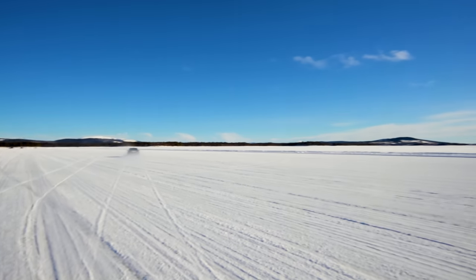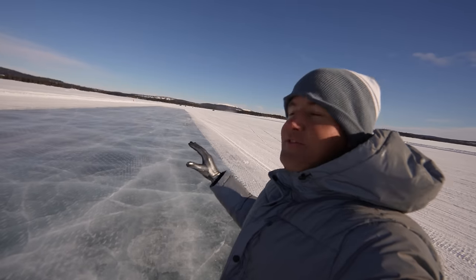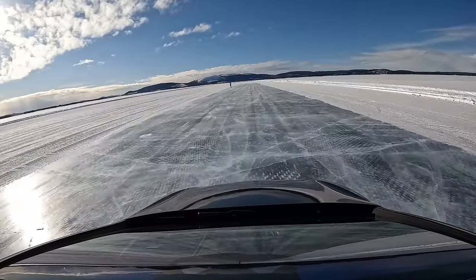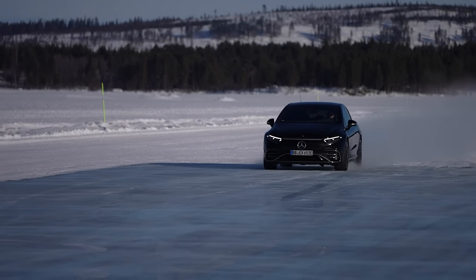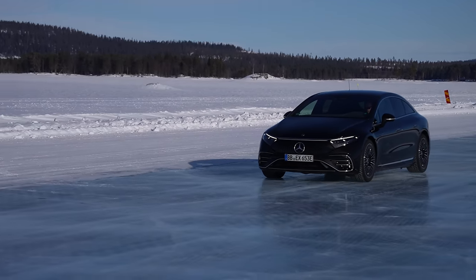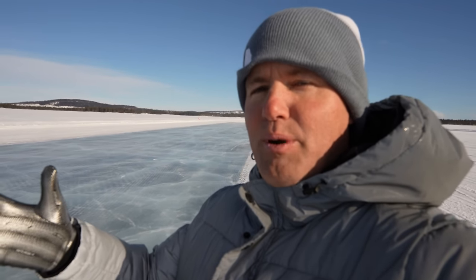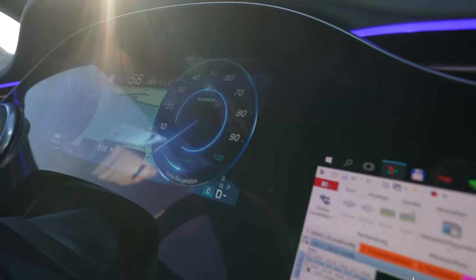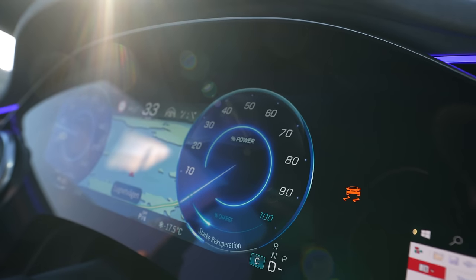They have left me out here in the middle of nowhere. The car just left, but we are back on the ice track. They use this for regenerative braking technology testing. The car is going to come to a complete stop all on its own, just by using the motors. This is something that if you've never driven an electric car before, you have a hard time understanding what it's like to have regenerative braking — as you let off the accelerator pedal, the car automatically starts to slow down. We hit the ice, we're sliding, and you can see it shows that it's slipping. You can see the regenerative braking being smart about it — it's only on about 20% usage right now.